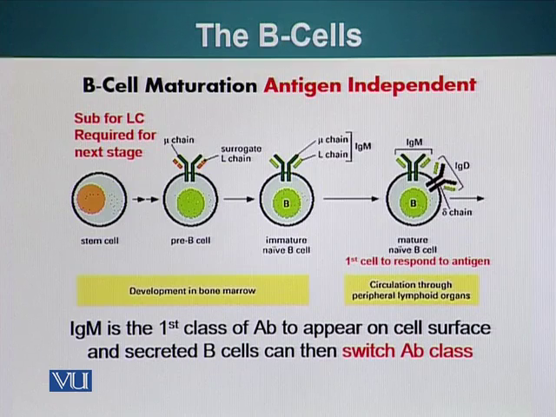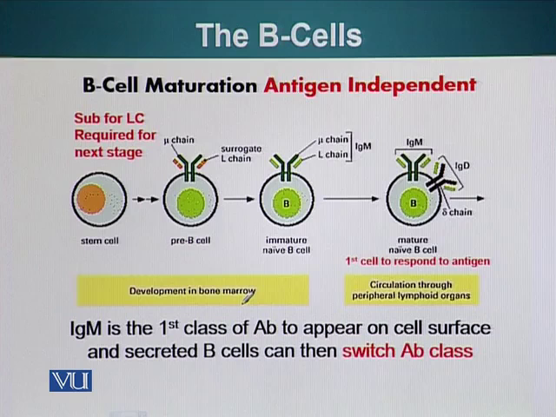But before that happens, a stem cell, a cell which is going to ultimately give rise to B cell, divides and forms a pre-B cell. The first antibody generated on the surface of the pre-B cell is IgM. We'll talk about antibody classes. I know we haven't talked about them, but IgM is a type of antibody. It is the first type of antibody which is produced by a B cell. This antibody appears on the surface of the pre-B cell.